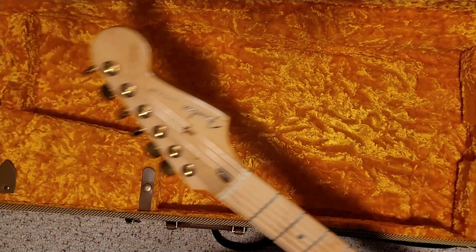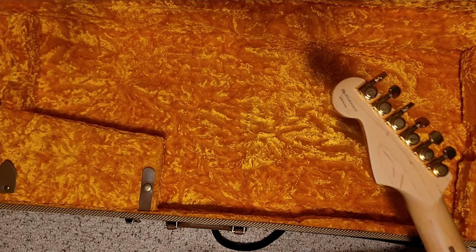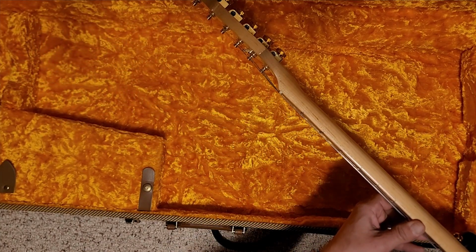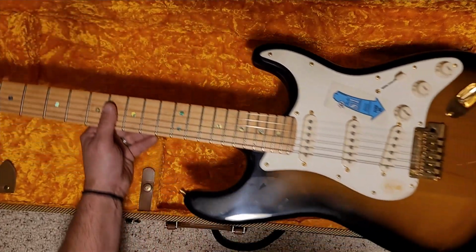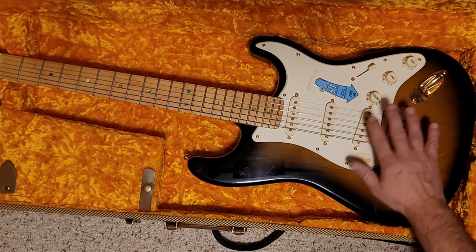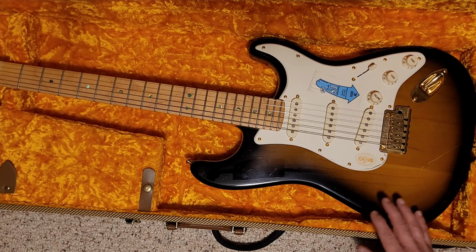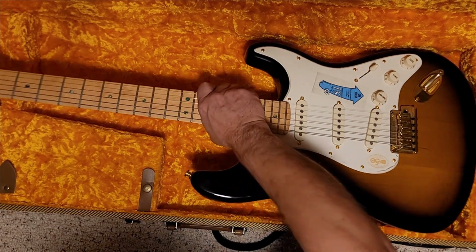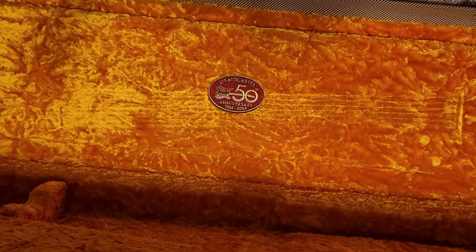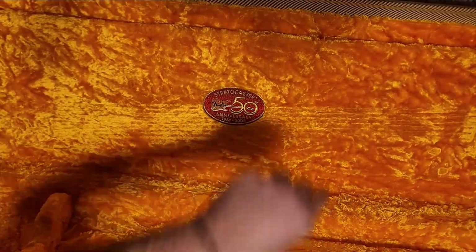But yeah, this is a Fender Standard Stratocaster 2004, made in USA. It's got the skunk stripe on it. It's a one-piece neck, no separate fretboard there. And from what I understand, all of the 2004s maybe were even this color. Not sure about that, but I know that all of this was the standard 50th anniversary model. And it's got this awesome badge in the case here. And every time I open this thing, it's just like light shining out, and I hear angels singing.